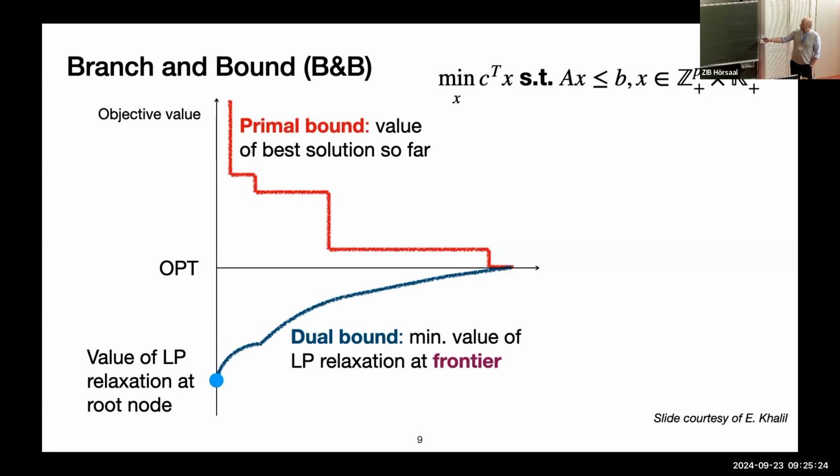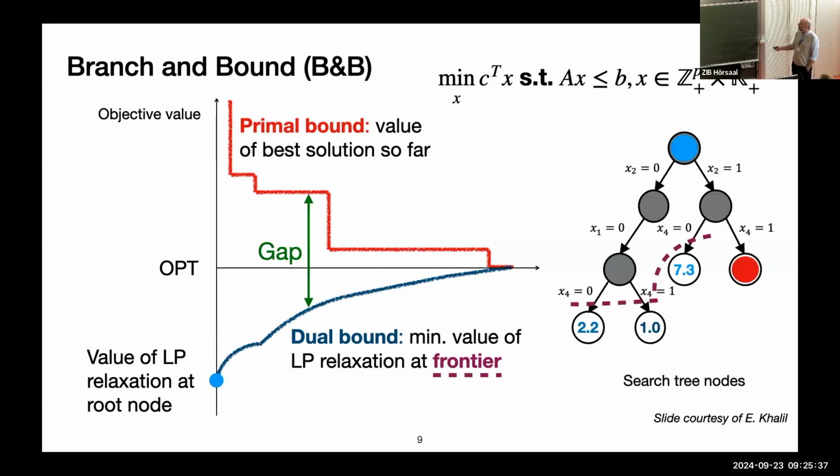Of course, I don't know the optimum a priori; I only know the optimum when the two trajectories intersect. At any point in time, I can measure the gap between the first trajectory and the second, and I can represent my solution method in a tree that is defined by the LP relaxation here. So I'm dropping the integrality requirement of these variables, and then I start doing things on the LP relaxation, and at some point I keep going by splitting the problem into sub-problems, which is the operation I call branching.